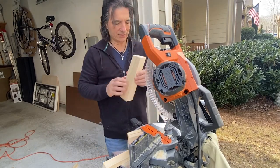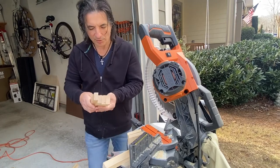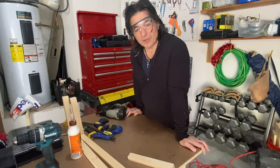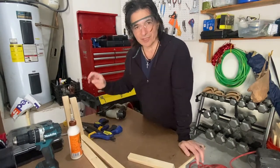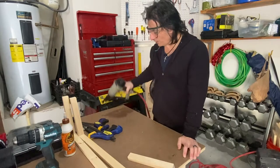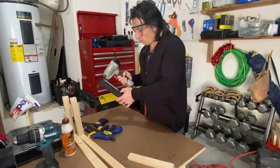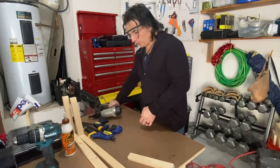Now I've got four legs exactly the same, and we'll test fit them onto a longer piece. So I've got all my wood cut. The next thing to do is start putting these in place. I'm going to use a couple different things to attach them. I'm going to use wood glue and some clamps. I'm going to use my finish nailer, and I've got 1¼-inch nails in here. So that will hold it in place.